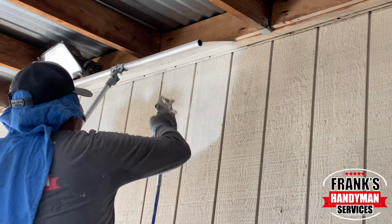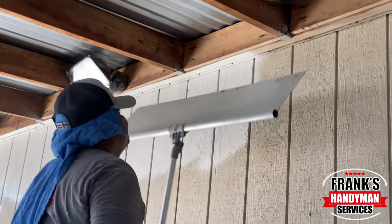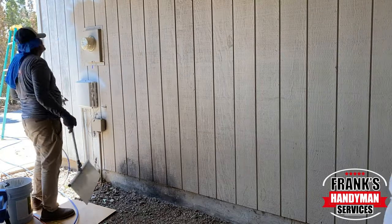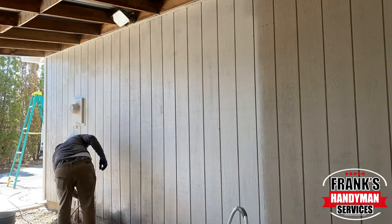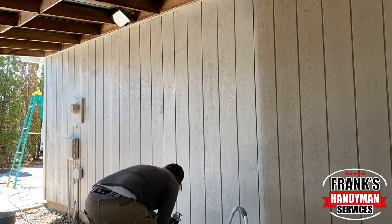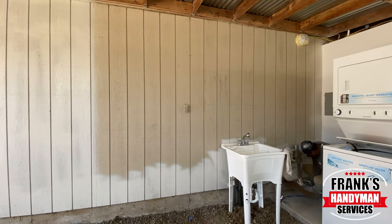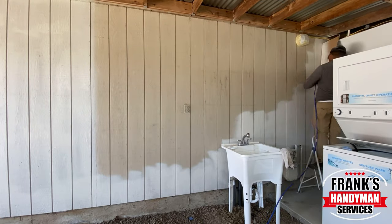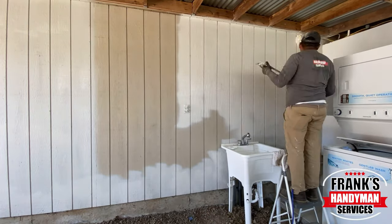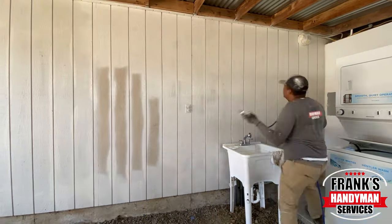And overall, this project came out very, very nice. This paint sprayer only cost me $329. I used up about 2 5-gallon buckets, and that only cost me about $130 each, and then just whatever the plastic and the tape. So total, I spent maybe a little over $600, and this allowed us to keep this Graco paint sprayer. So it was a really good investment. This sprayer, we can use it later on to apply like a sealer, any kind of paint, interior, exterior, and it definitely helps you to get it done super fast and very efficiently.